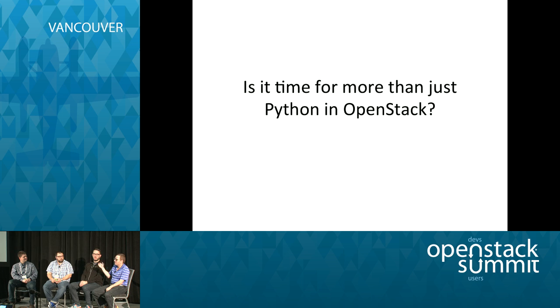The answer is maybe. Certainly, if you look at the major ones, think of Nova, for example. Nova currently uses eventlets, which a lot of people question whether that was a really good thing to do or not, and on the face of it is going to be difficult to run on something like Jython, just because of the stack switching support that eventlets use. Is it feasible to still do that? Yes, because you can always map a greenlet to an actual native thread.